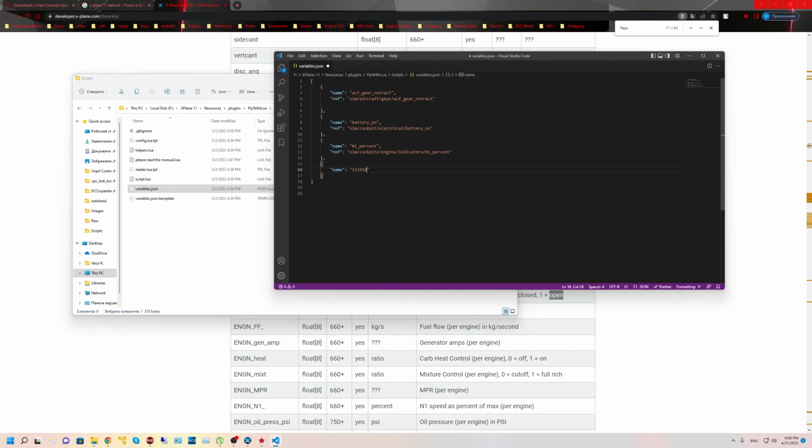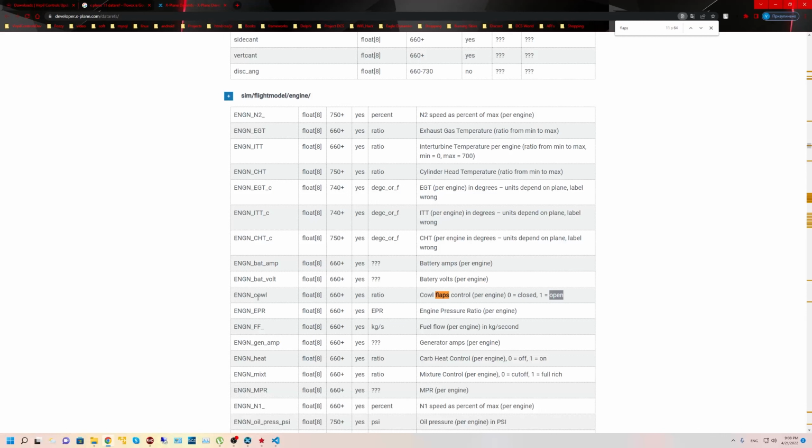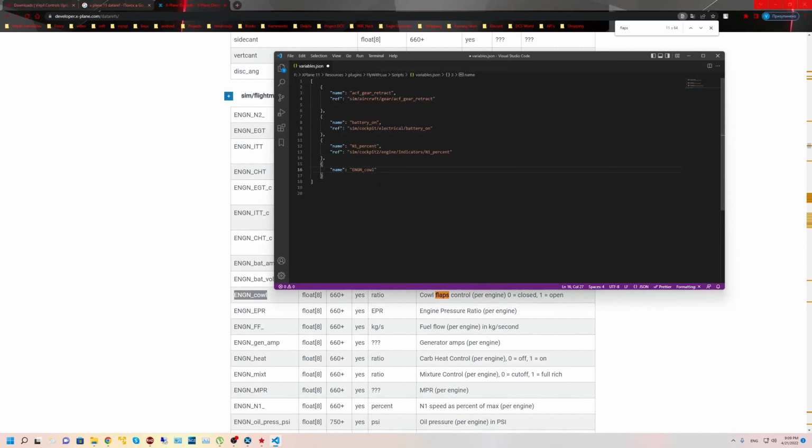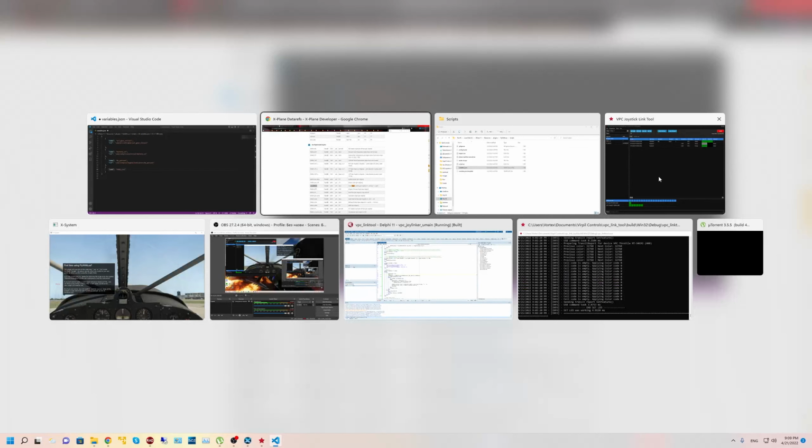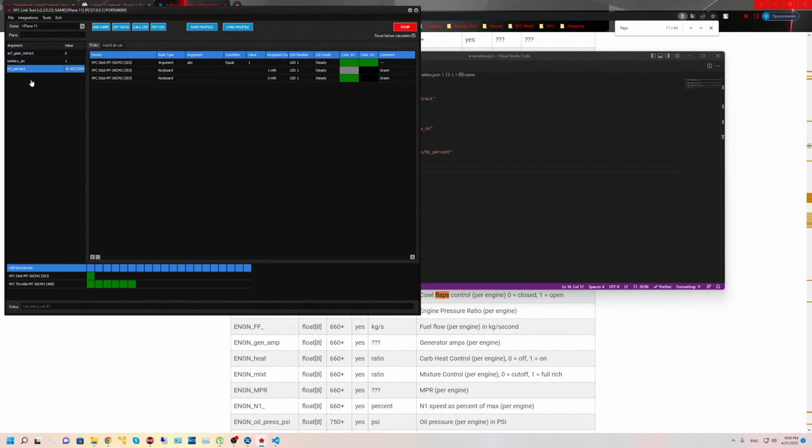But in our case, we will be defining name as in the first column of this dataref table. This will be engine call, yes. So we copy this value and paste it here. This name will be displayed in our link tool, here under N1%.